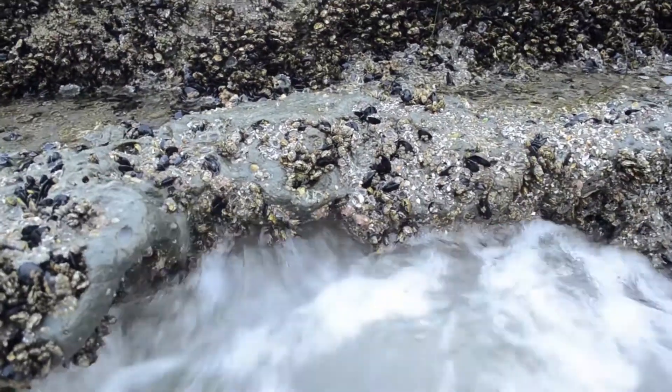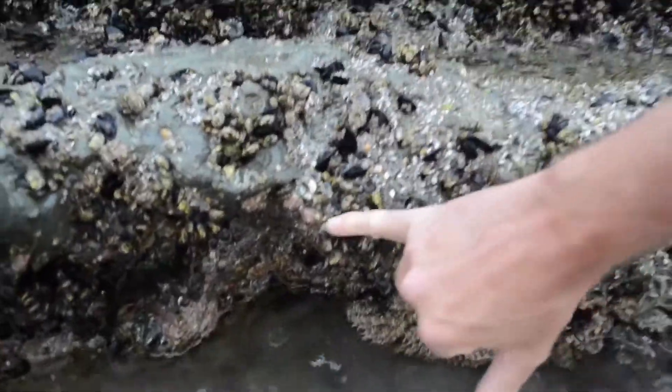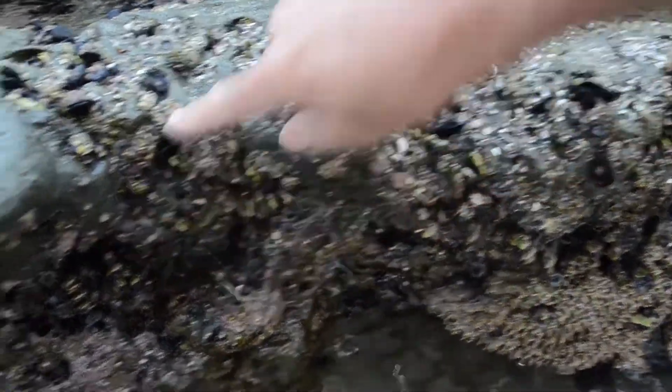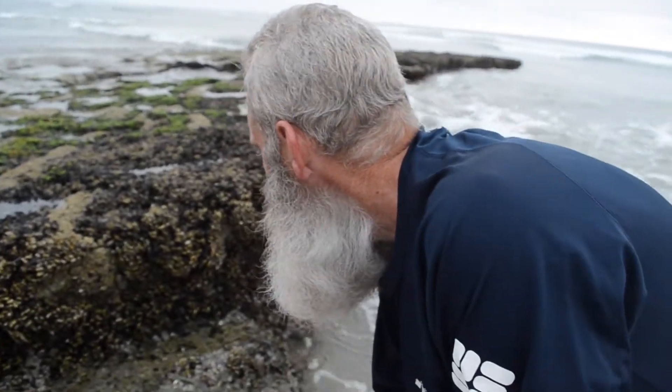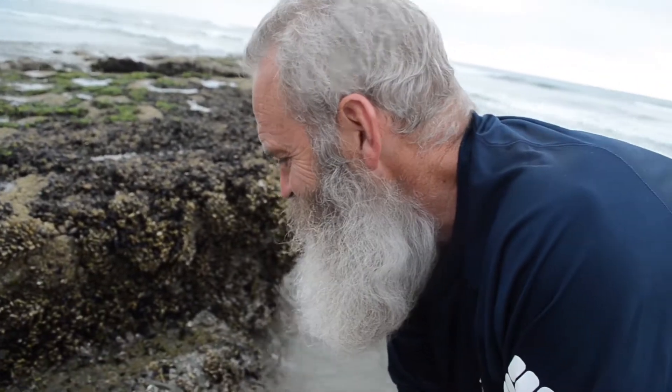We have a number of different types of barnacles. We have this more elongated type, but we also have these volcano-like barnacles with pink. That's the second species, or subgroup of barnacles — more of these cone-shaped, volcano-looking barnacles. I really like them. And then of course they're not the dominant barnacles here. The dominant ones in this species — I don't know the species name, I'll have to look that up — but a lot of barnacles.